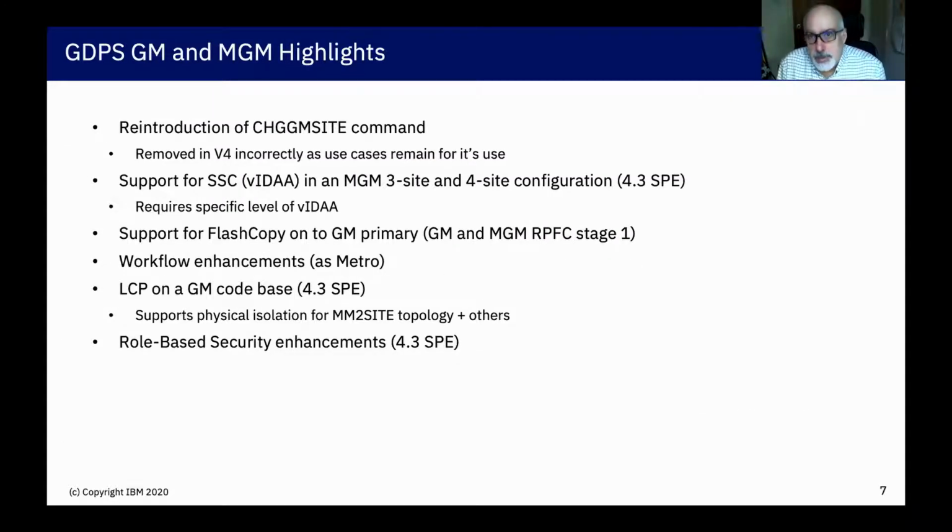From an MGM and GM perspective, we have reintroduced a command, the change GM site. It was removed by accident, I think is the best way to describe it. It has been put back because there are still use cases for this command in order to reorientate GDPS's brain as to where your GM session is actually running from, if indeed it loses its marbles, which shouldn't happen, but in some rare events, doing some strange manipulation of the replication outside of GDPS potentially can lead to strange results.